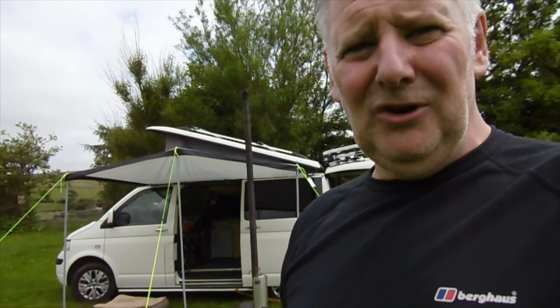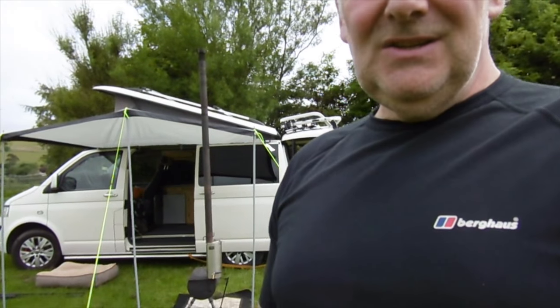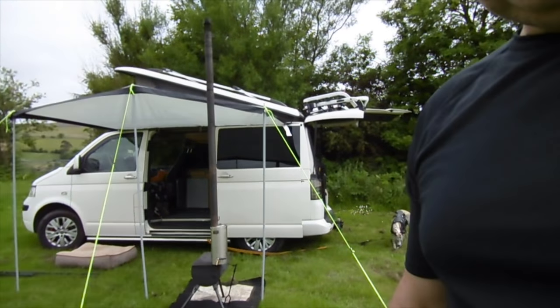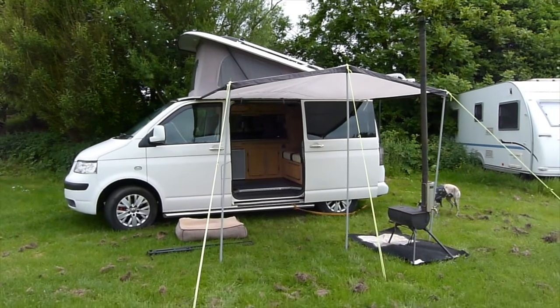That canopy is quite good because it has a front and two sides, so it tends to a full awning like a full tent if needed. But it's quite nice this weekend so I just need the cover just in case there's a bit of rain — something to sit under. That wood burning stove comes with a fireproof mat so you can guarantee not to damage any grass on any campsite. I'll just do a quick van tour.